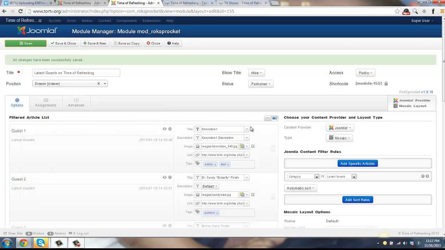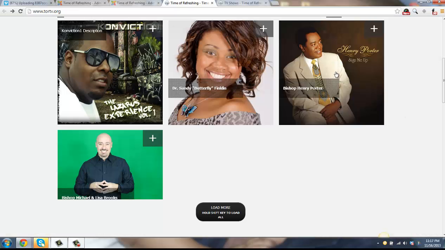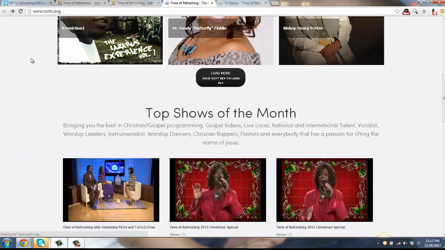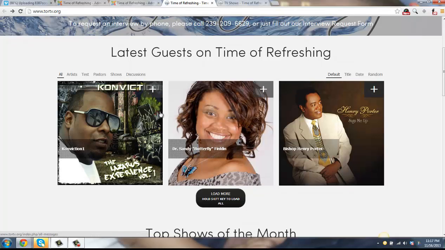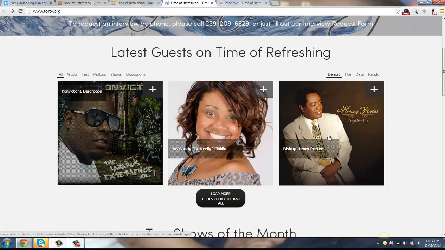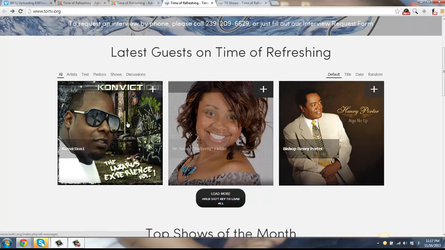But the reason it showed an extra row is because we showed blocks per view. We should have showed 3, and then it would only show 3 across and 3 columns. Okay, go ahead and click refresh, and now we're only going to show the 3. But since it has to auto scale the width, and since the width was set at 4, these were a lot smaller, and that changed the dimensions and the symmetry of the page.